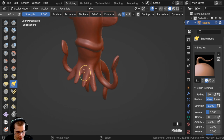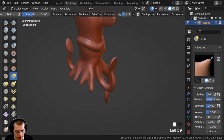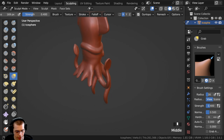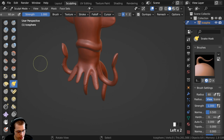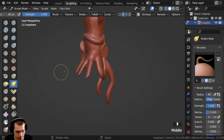We're a little bit low on space here. So if you need to, you can go to the grab brush. You can kind of push these around just so that we have a bit more space. Like if you need to push this tentacle over here so you have room for the other two. And also right here, these are kind of connecting so I can push that down a bit. And then let's go back to the snake hook brush. And again, if it's a bit too small, like these are a bit too small, I can inflate it later.